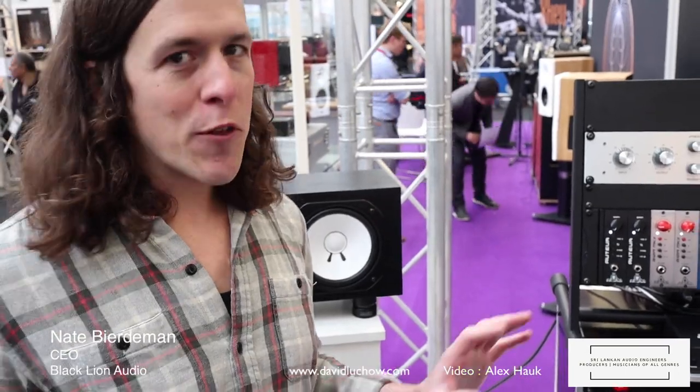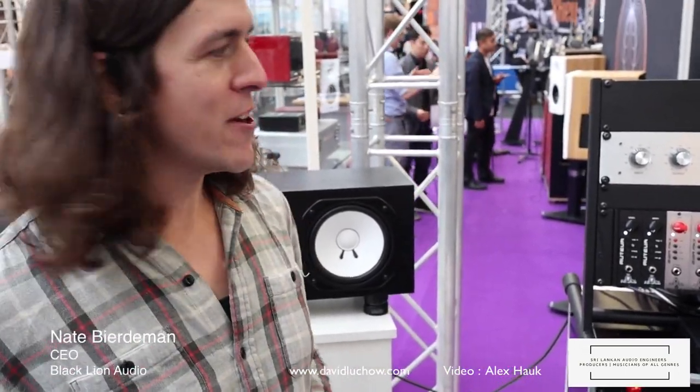Chris Lord-Alge, the famous mix engineer, has four blue stripes in his studio in LA. One sounds better than the other three. Well, he wasn't entirely sure why. It's been modified, it's been worked on over the years. So we flew out to LA to actually open up his favorite sounding unit that he's used on the vocals of 14,000 mixes so far.